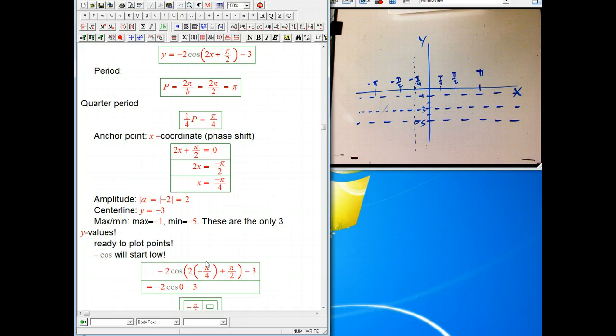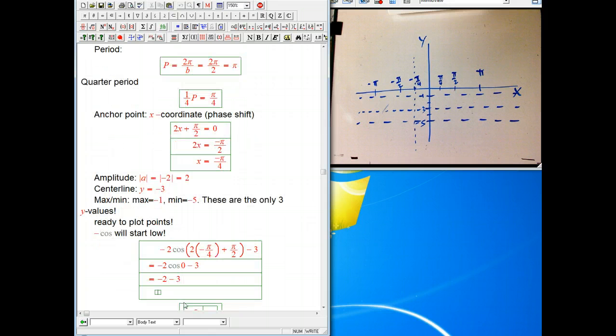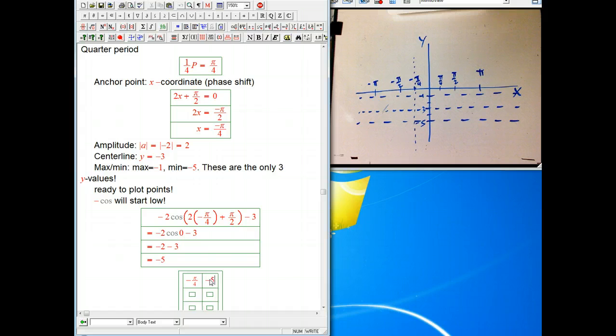That's the point. That's why minus pi over 4 is special. It's so that we could fake out the cosine function and give it 1. Now, we could have shortcutted that if we'd remembered. The whole point of the anchor point is where the cosine is equal to 1. And so what we're seeing is that we get the lowest value possible, because the minus is giving a minus 2 for the cosine, and then minus 3, and that's minus 5. And so indeed, that corresponds to, if we had remembered this, that a negative cosine will start on the low side. And we know what the low side is. We know that the max and min are just minus 1, minus 5, so it's just going to be minus 5. Remember, these are again the only 3 values: minus 3, minus 1, and minus 5.